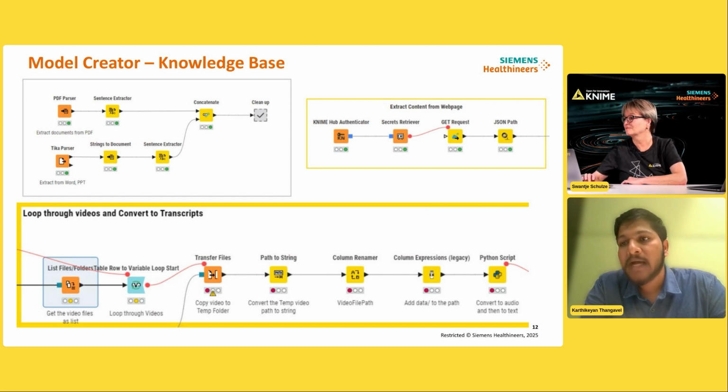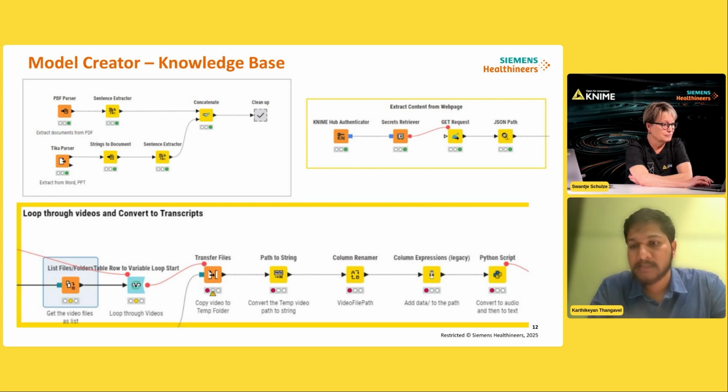We also had several websites from which we wanted to scrape information. For example, to scrape data from a SharePoint, we have to use the Graph API endpoint to extract the information. We also had some videos where we were using the Azure Speech Service. So here is the flow where we load the videos one by one and send them to Azure Speech Service using a Python script, which gives us the transcript, and we combine everything to create the knowledge base.